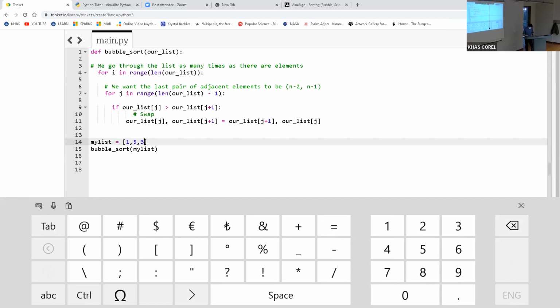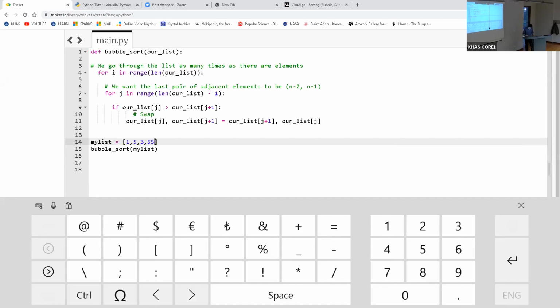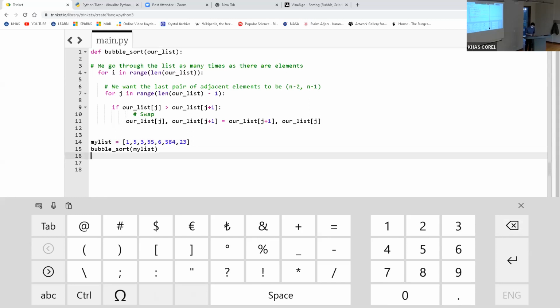Let me just write smaller numbers after larger numbers at certain points. Okay, this is good now. 7 numbers in it. After I call bubble sort, I'm expecting to have a sorted list, numbers in order.